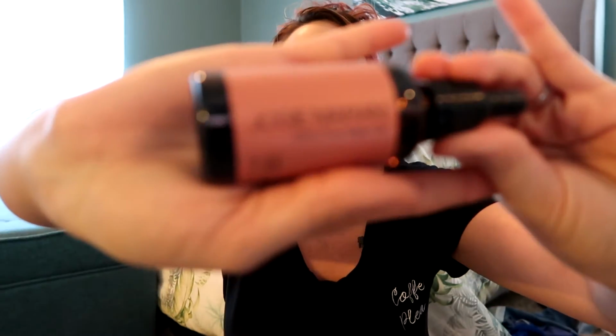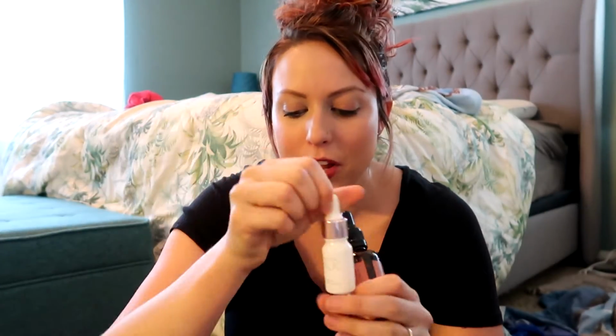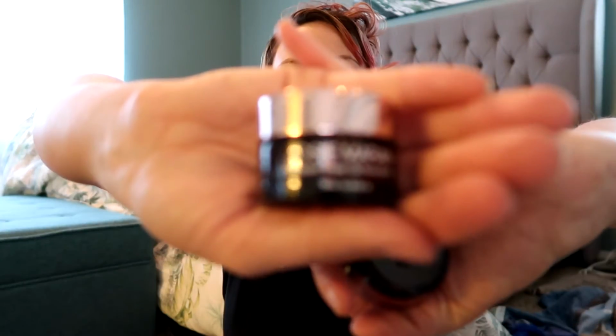So from the very beginning, let's talk about moisturizer, what I do for moisturizer before I even start my makeup application. It's by Josie Maran, and it is the argan oil, the moisturizing argan oil. You just apply a couple of drops. Sometimes you can mix it in with the intensive hydrating cream, or I mix it in with the whipped argan oil face butter. All this stuff is natural. My face gets really dry during the winter, so I have to have my moisturizer with me at all times to start off the process.